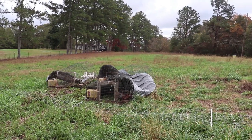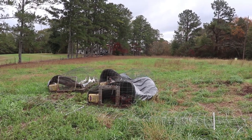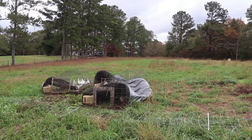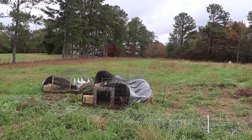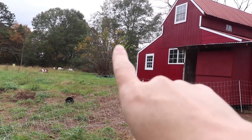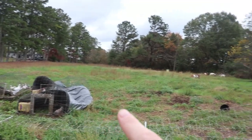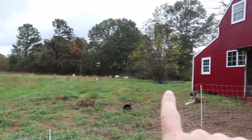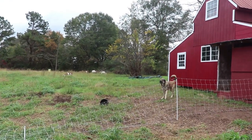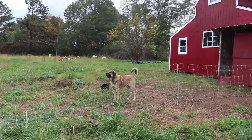We thought having the chickens go in with the goats and rotating them together was going to work out beautifully, but unfortunately our goats decided that those looked like fun goat trampolines, and now we're having to do some repairs and moving the poultry. We'll be moving the poultry down by the redbud, out of Titus's reach so that he won't turn that into a trampoline, and make it easier for me when I feed the buck on that side. I'll be able to feed the chickens, and Titus is going to be able to guard them from any predators.